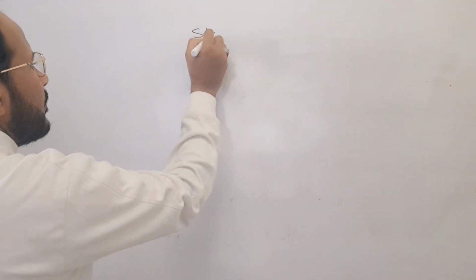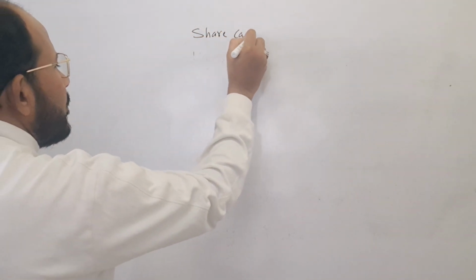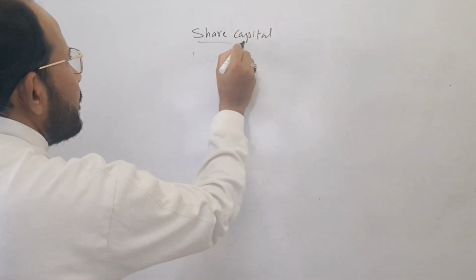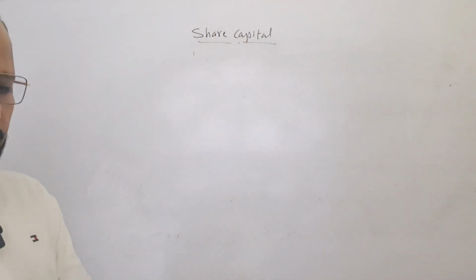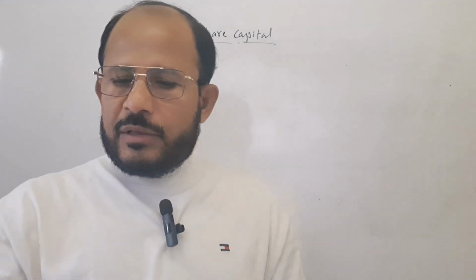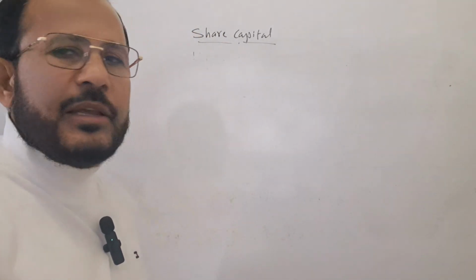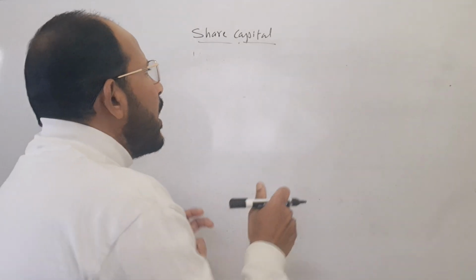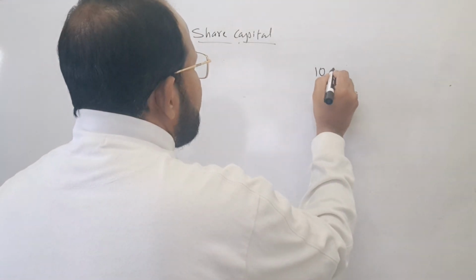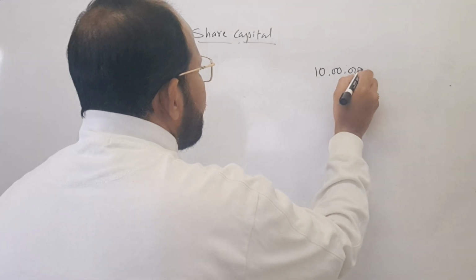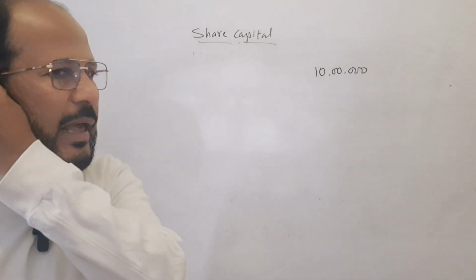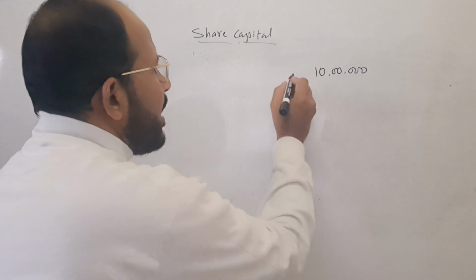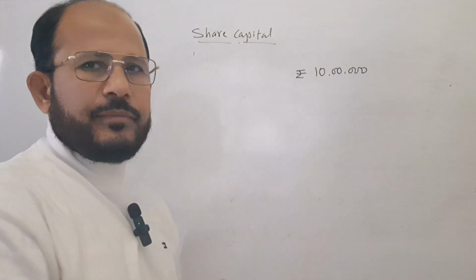Share capital. What is the meaning of share here? See, whatever the amount of capital is required to start a business, that will be decided by the directors. Try to understand here. Assume the board of directors or the company needs rupees 10 lakhs. Rupees 10 lakh is the amount of capital which is required.